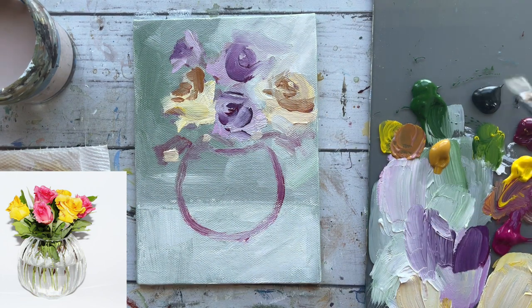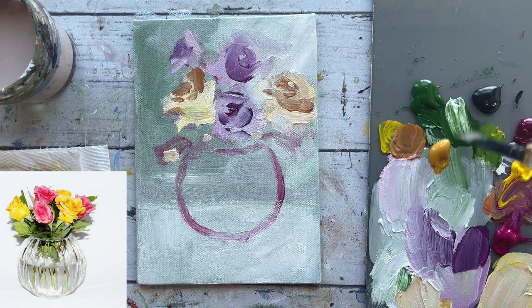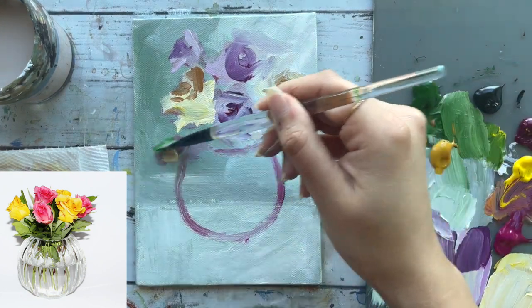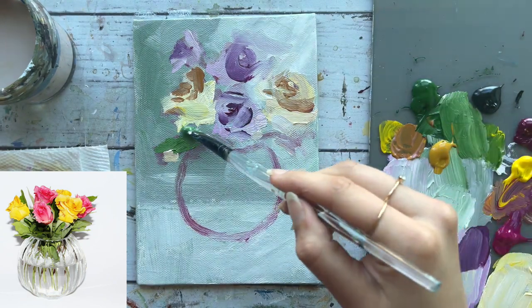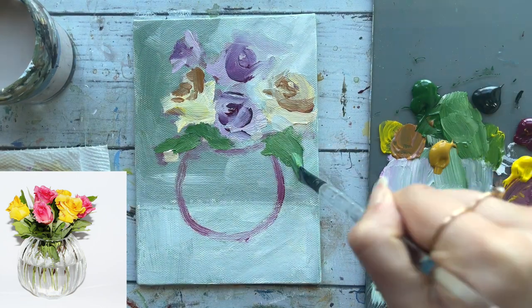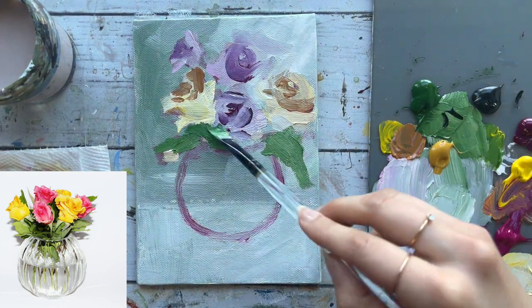I also wanted to get a basic structure of the leaves here so that we can have the whole picture of the composition and colors. So using pine green and some white, I'm getting just some rough marks of the leaves and foliage to the background and around the roses.